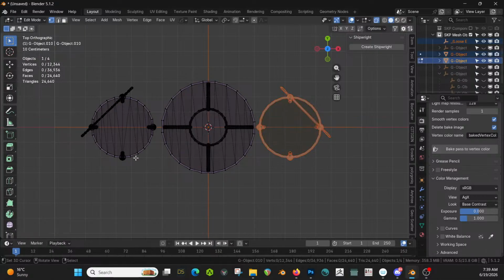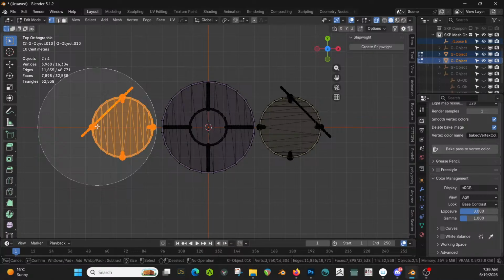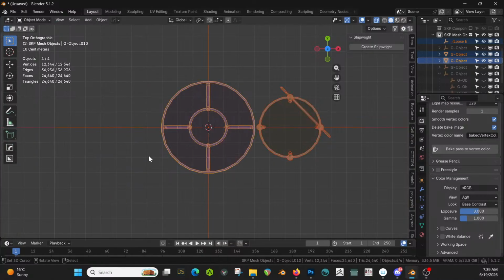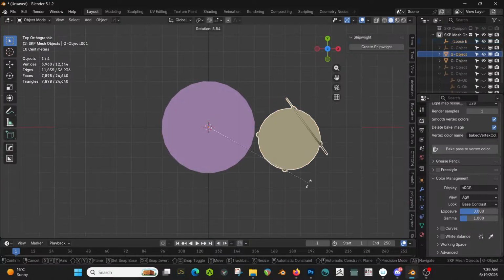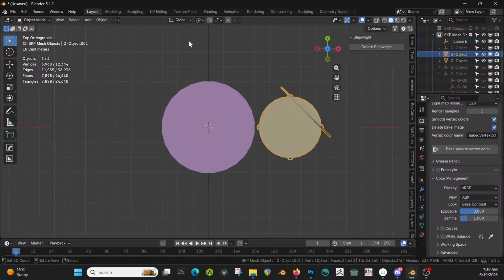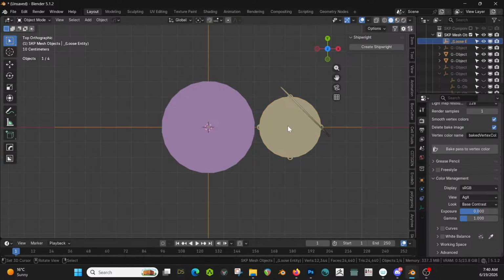P, selection. And I'm going to bring back together again too, but it's just easier, I think. X, vertices. Okay. So now, I always forget.